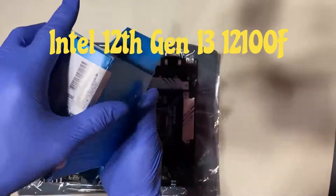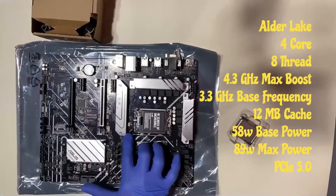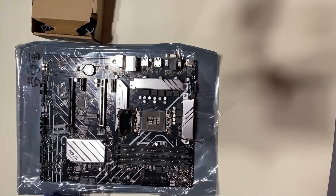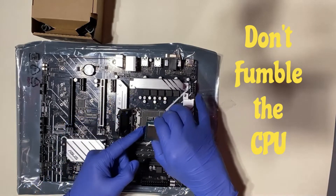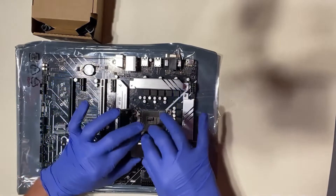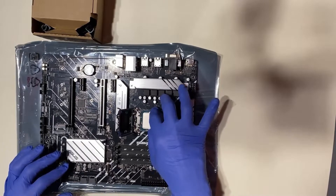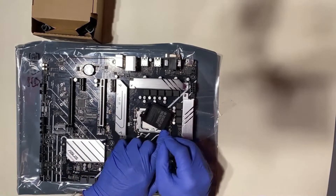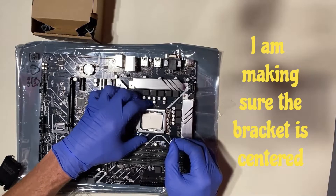When you're installing the CPU, just make sure the notches are lined up. There's also an arrow on the CPU on the outside of the cover — line those up as well. As long as they're in the right areas you're all right. Make sure you don't drop anything on those pins; they're really sensitive and they bend really easy. That cover just pops off as you bend the bracket arm down. If you've got a piece of foam underneath, it'll take up some of the pressure. Just make sure your motherboard's not going to slide away — don't work on a slippery surface.